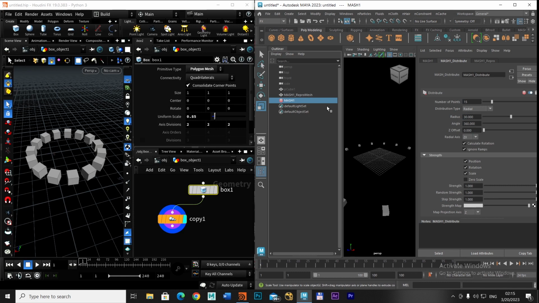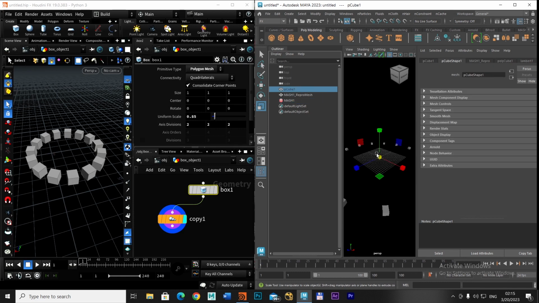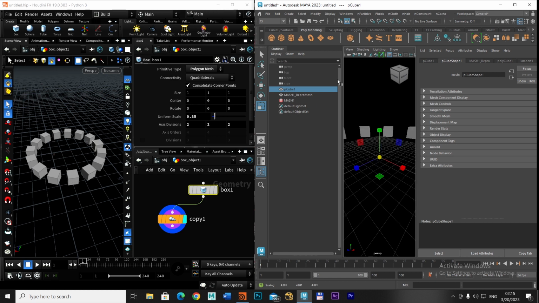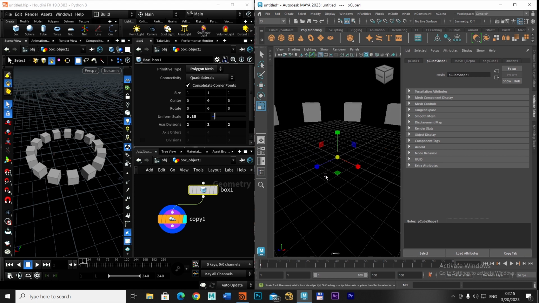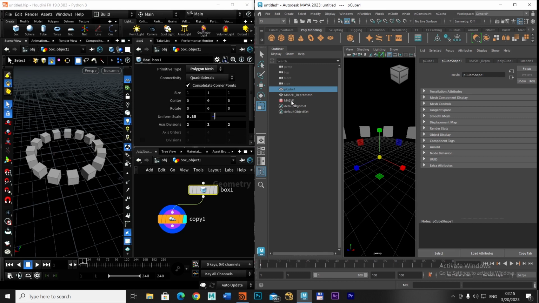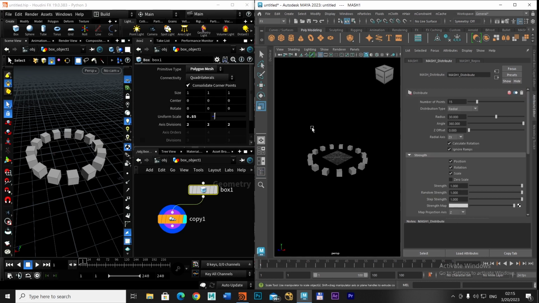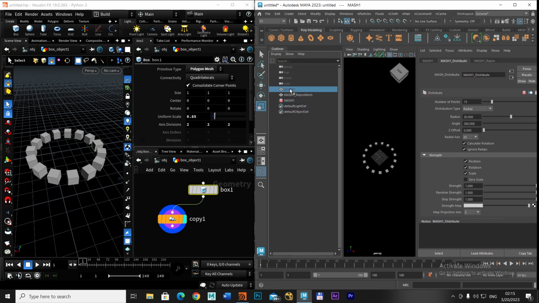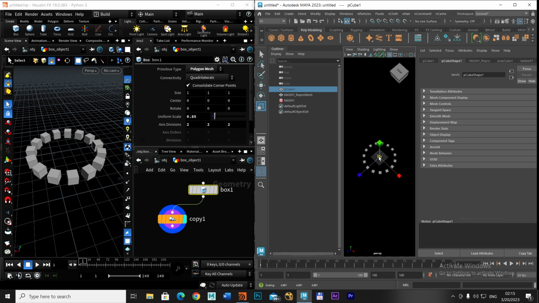And again we need to change the scale, select our cube and scale it. And press F to frame it all. And select our mesh and press F to see our cubes. We need to change the cube scale slightly more.